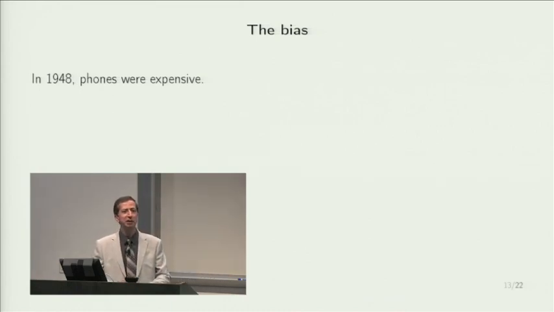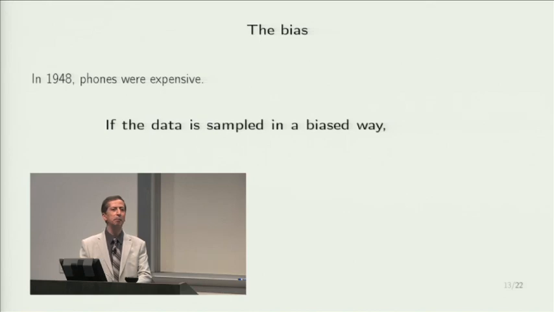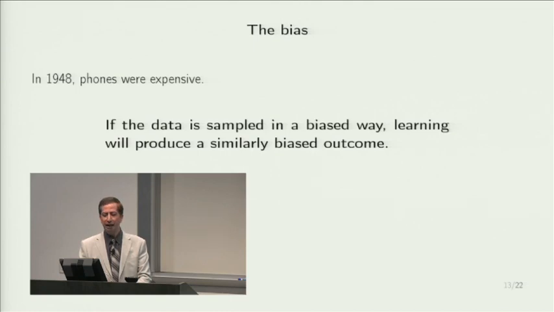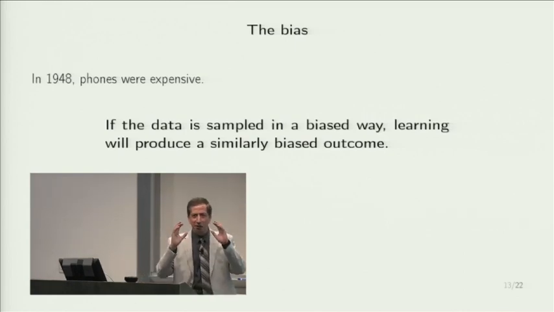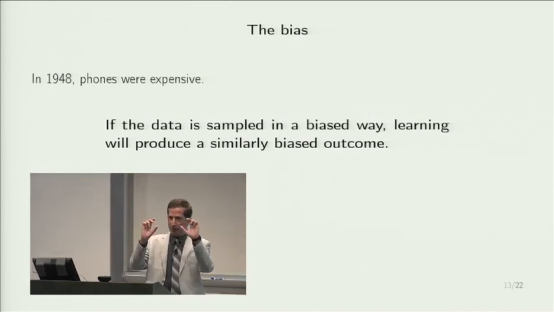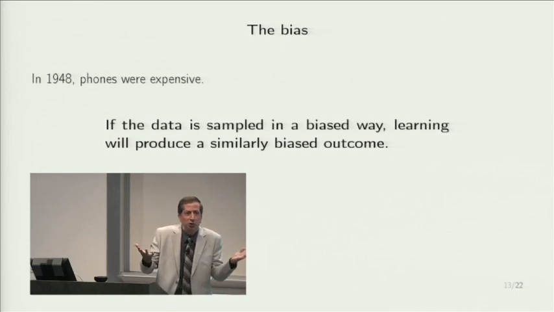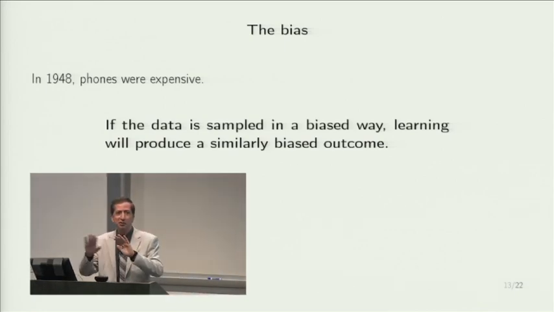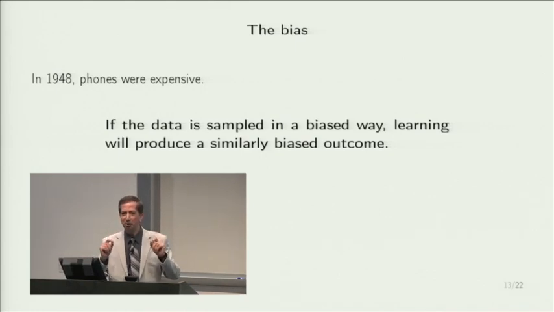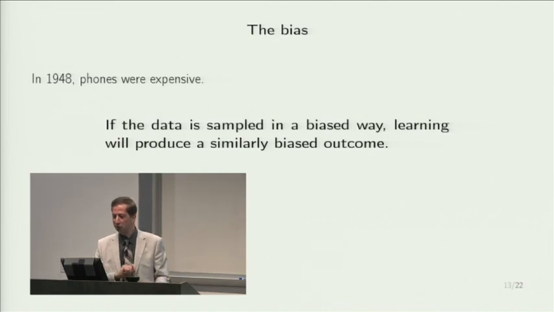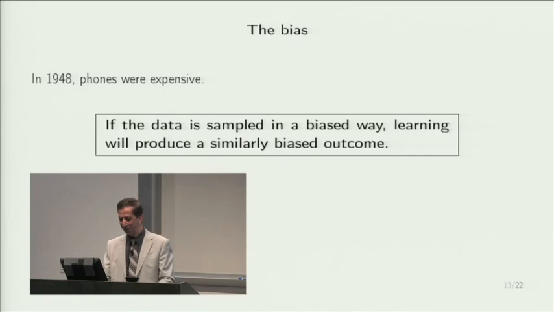And that brings us to the statement of the sampling bias principle. It says that if the data is sampled in a biased way, then learning will produce a similarly biased outcome. You know, learning is not an oracle, not like the football oracle, okay? Learning sees the world through the data you give it. I'm a learning algorithm, here's the data. You give me skewed data, I'm going to give you a skewed hypothesis. I'm doing my job, I'm trying to fit the data, okay? So this is always the case, and then you realize that there is always a problem in terms of making sure that the data is actually representative of what you want. So again, we put this in a box. That's the second principle, so it's important, okay?